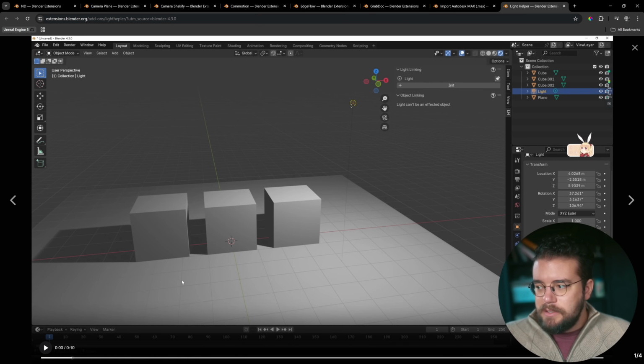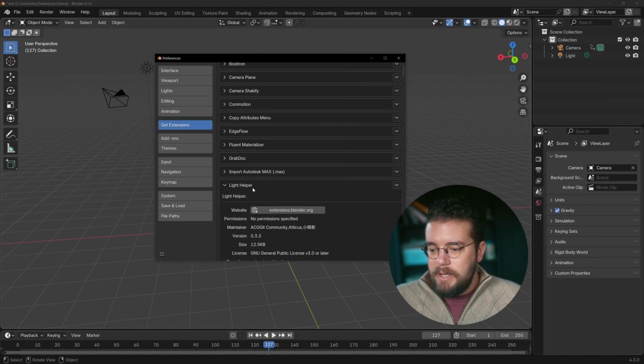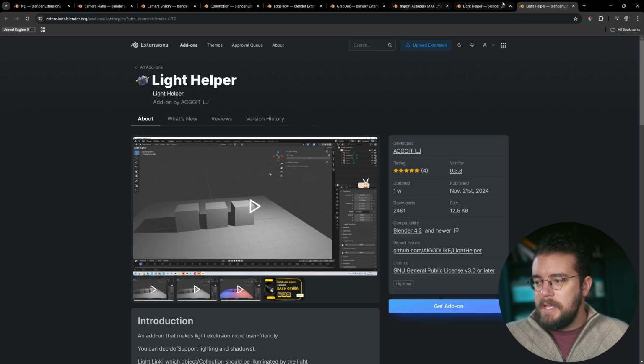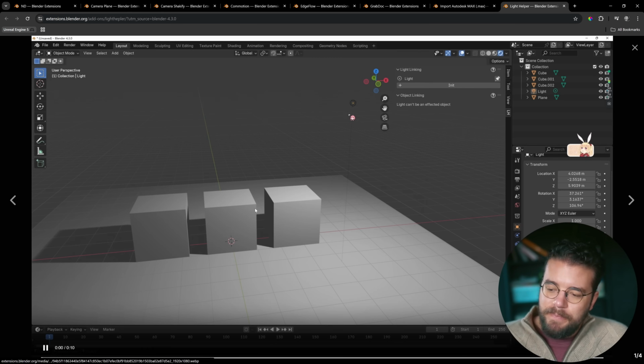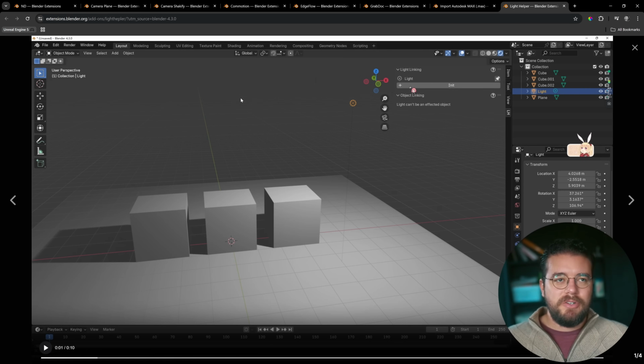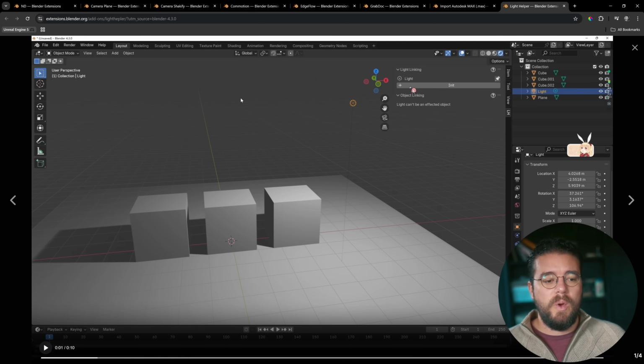Okay, this next one is called Light Helper. You can find it here. Let's just go to the page. I had it open here. Now, this is kind of borderline for me. I try not to include extensions that are already easy to pull off in vanilla Blender, but I find Blender light linking, even as I've used it, it still is a little bit confusing to me. It could use a better user interface for like, okay, which lights are linked to which objects. Sometimes it's the reverse of what I think is happening. So I decided to include this one.